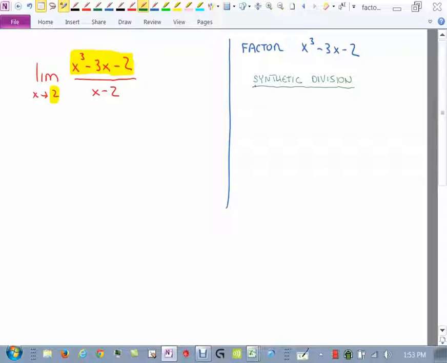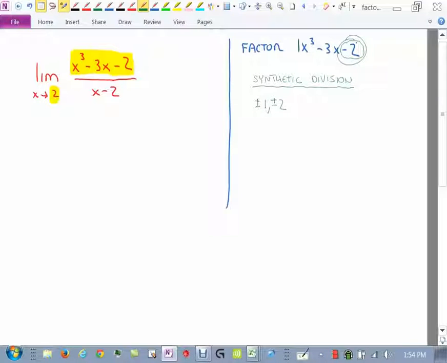But what basically it turns out to be in this case is you look at 2 numbers. You look at the number in front of your highest power of x. You look at the constant by itself, -2. And you're supposed to create this list of possible numbers from it. And again, I'm not going to show you exactly how to do that. But in this case, we would get 1 and 2. That basically turns out to be all the factors of 2.